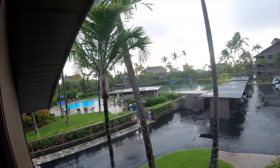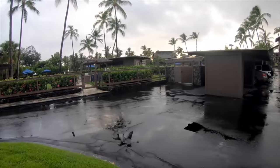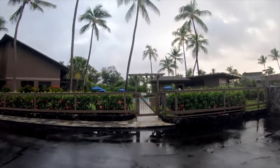So I have my beer here, Gold Cliff IPA. I just grabbed it randomly. And what we're about to do is walk the grounds, even though it's raining a bit. It's actually gonna be nice because it will cool us. So we're going to wing it because it's raining a little bit, so I don't want to get the map wet.